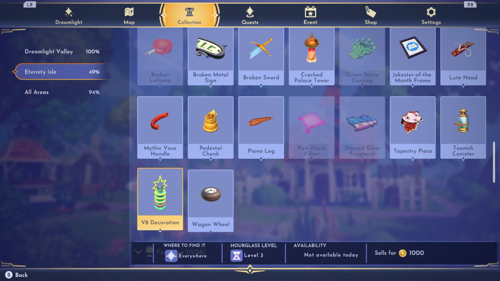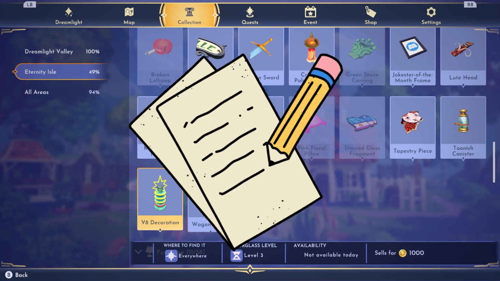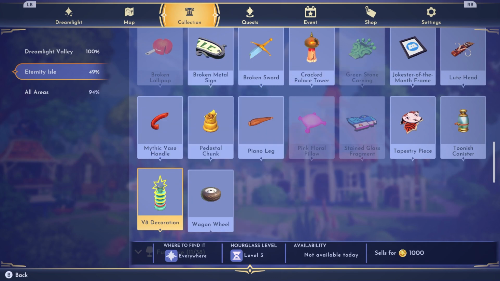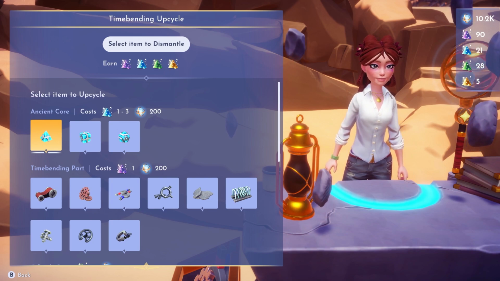Once you know all this information, I'd write down what color and how much dust you need so you remember. If you're anything like me, I will look at it, I will go back to what I want to make, and then I'll forget what I need. So writing it down is very helpful. But once you know all this information, you can now click dismantle while you're at your time bending table.